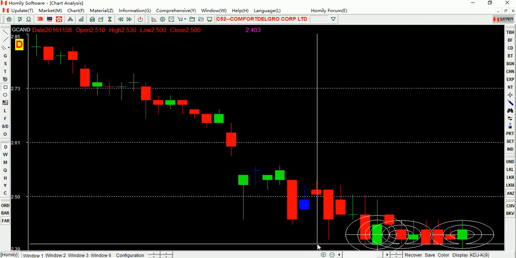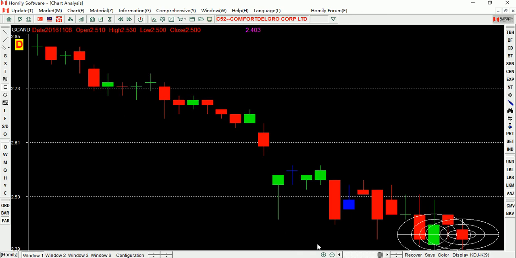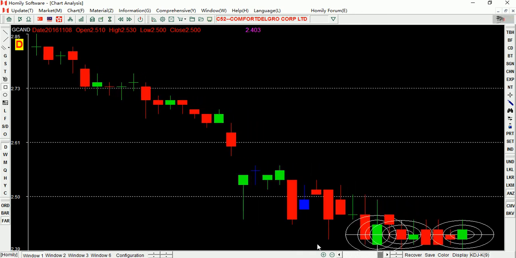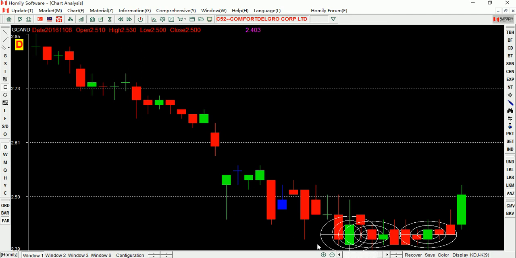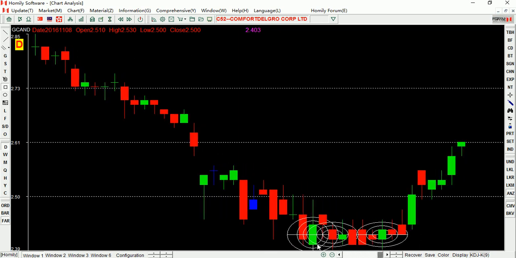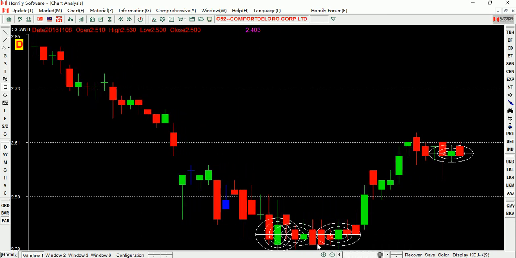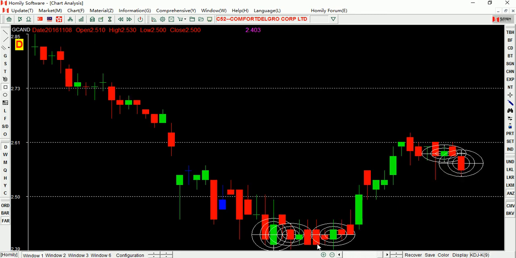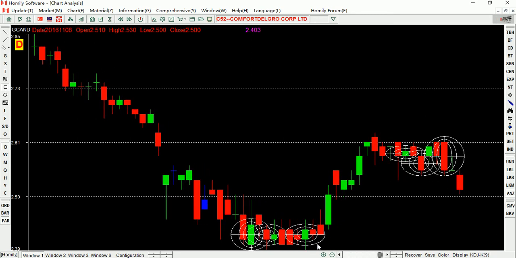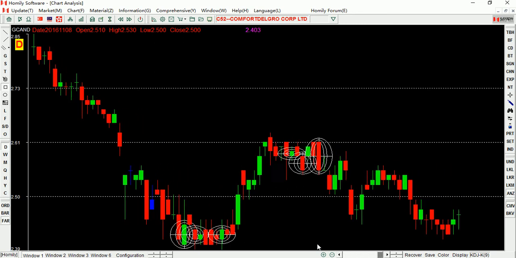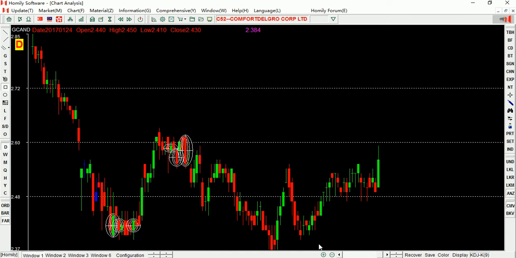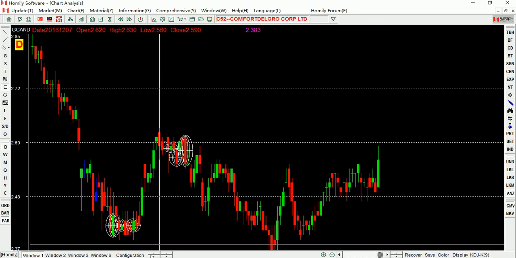Where is the buy point and the sell point? So we can see the candles, the time black hole appears. This is the turning point. Then next day, the price breaks upward through the high price of the time black hole. So here, what should we do? We should buy this stock because this is the buy opportunity. Then the next day, time black hole appears. If you see the price fall below, what should we do? Sell first. So you can catch the buy and the sell opportunity according to this method.